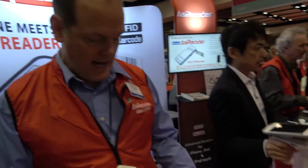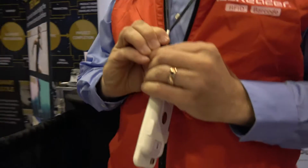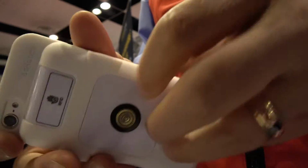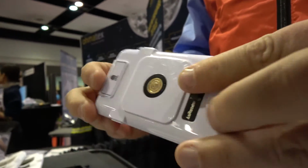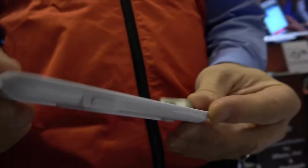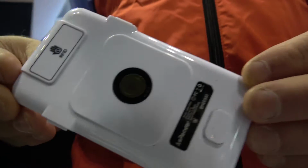I'm with AsReader, and our device is turning a phone into a UHF or HF barcode scanner and/or reader writer. So this is the sled here. So what does it do? This allows you to use an iPhone to read or write EPC chips in tags like this.